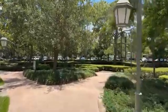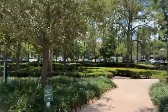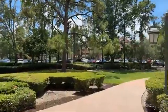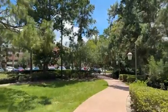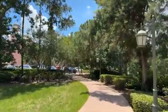It is also a very hot day today. We are in the low 90s with a real feel in the mid 90s. I know the first day of summer is coming up. What is that, this Friday, I believe? So if you're visiting this time of year, be ready for heat and be ready for rain, because it's going to rain at some point in the day because the humidity just builds up so much.